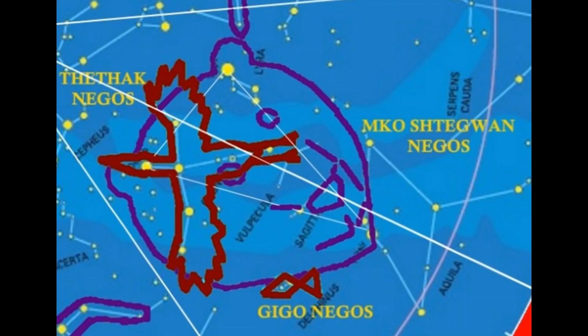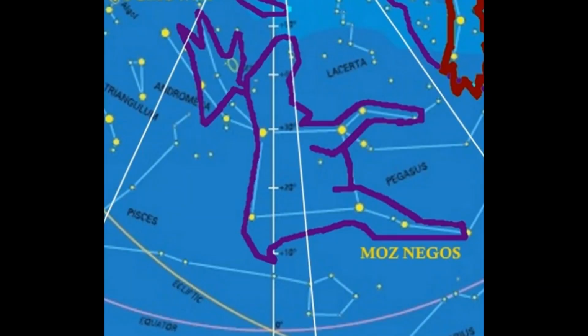Also, right in this constellation, you'll see what is known as the Summer Cross. We call this Jijak Nogos. That is the crane star, or the crane constellation. Jijak is a sandhill crane.